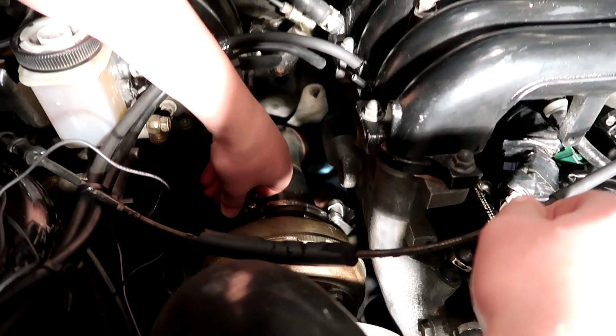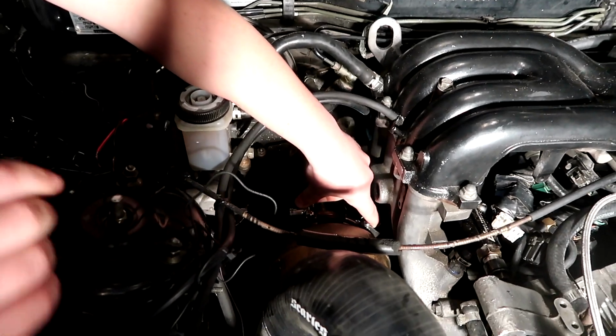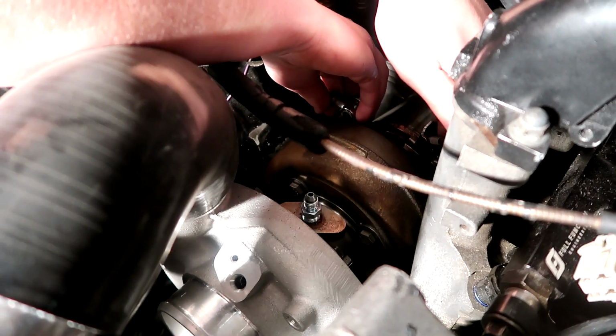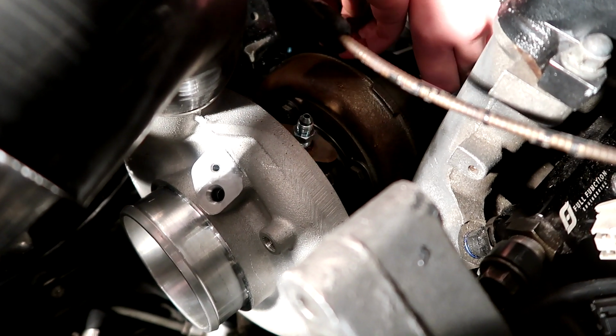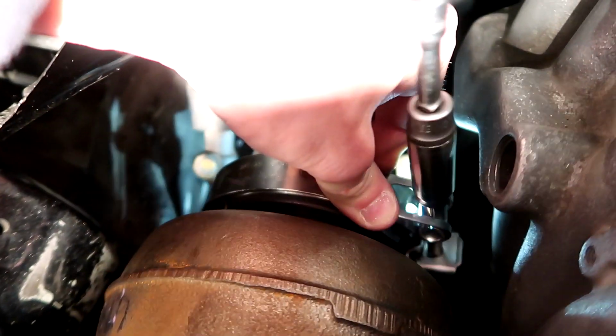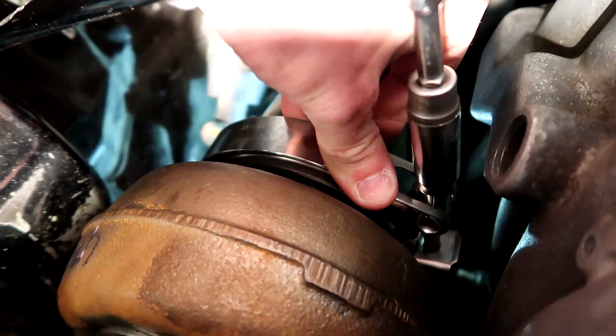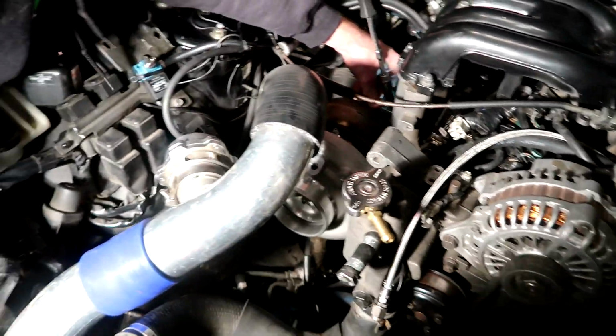Look at that. It's got to put the V-band on. Are we on the right side though? Where's our screw? Need your bolt for the V-band, Mark. If that's right. Yeah, boy. Good stuff. Well done. Got the downpipe on. Just go from the back end.